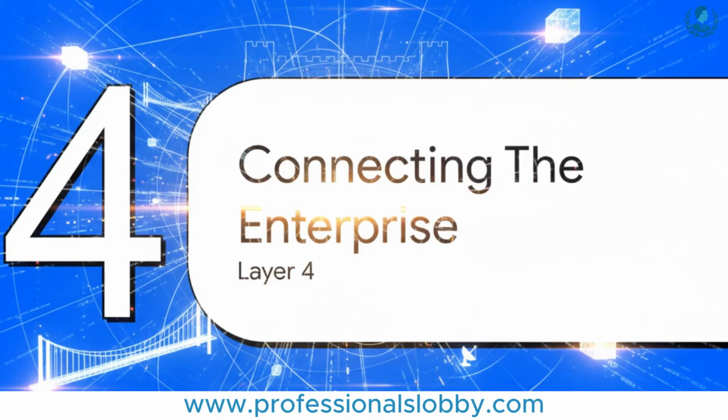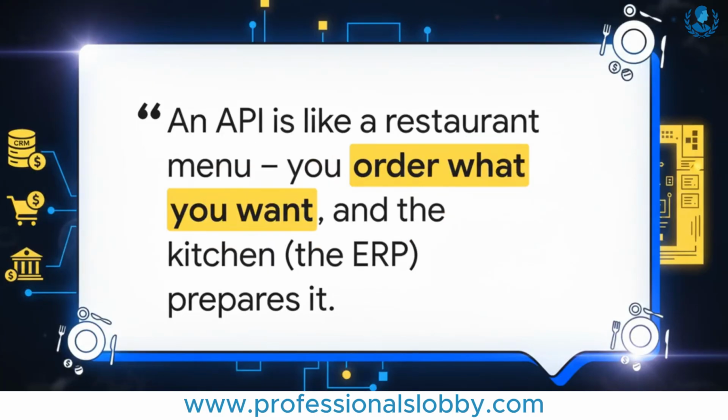So, we've built this secure fortress. It's strong, it's protected, but a fortress that's totally cut off from the rest of the world isn't very useful, is it? Our final layer is all about building the bridges. Welcome to layer 4, connecting the enterprise. A modern ERP has to talk to everything. Your website, your CRM, your bank, and the way it does that is with something called an API.